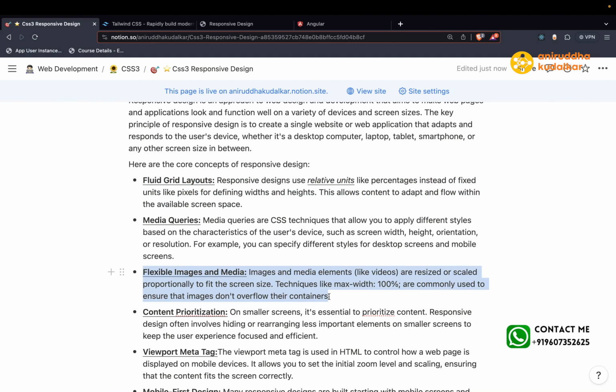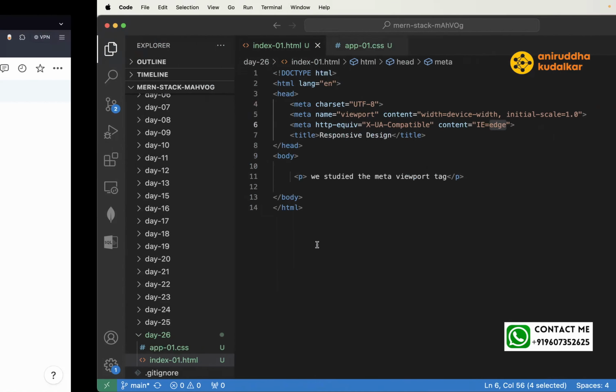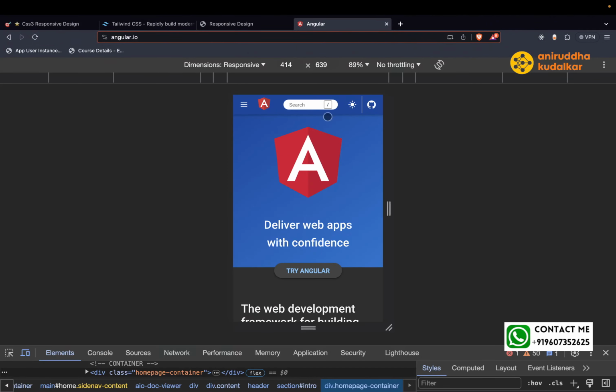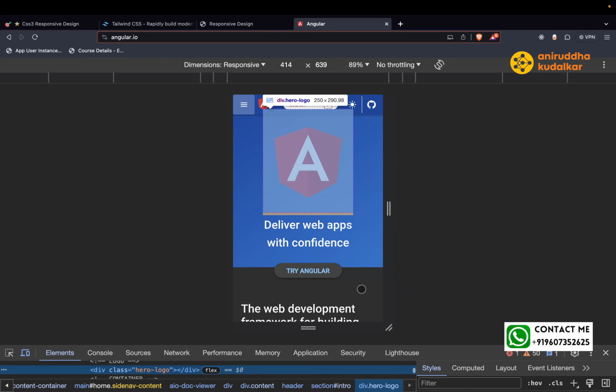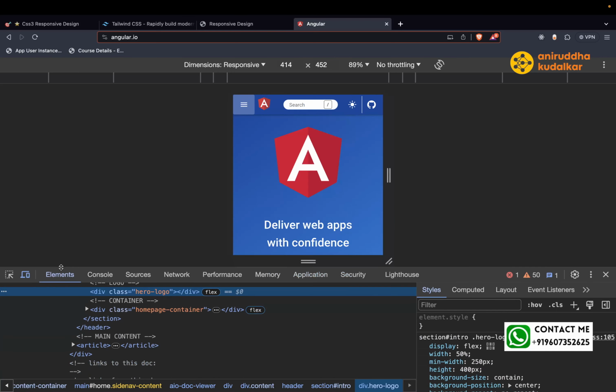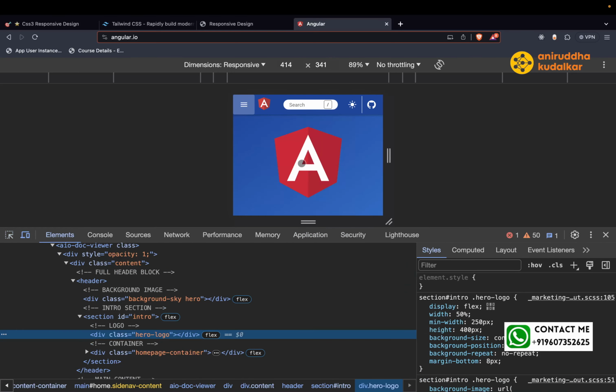We discussed this part. Okay, let's see the image also. I will show you the image. Inspect this image. And can you see max width 250? See here, max width 250. Min width is 250 pixel.